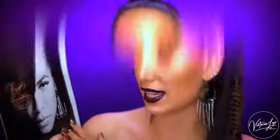I mean, look at this photo of her. She has chandelier earrings right here. That is so not 17 years ago. That is so ahead of its time. That is so awesome and different and unique. The makeup products are just extremely reminiscent of her looks and the looks that you see in her music videos. And you can find most, if not all, of those color combinations and those shades in this collection.